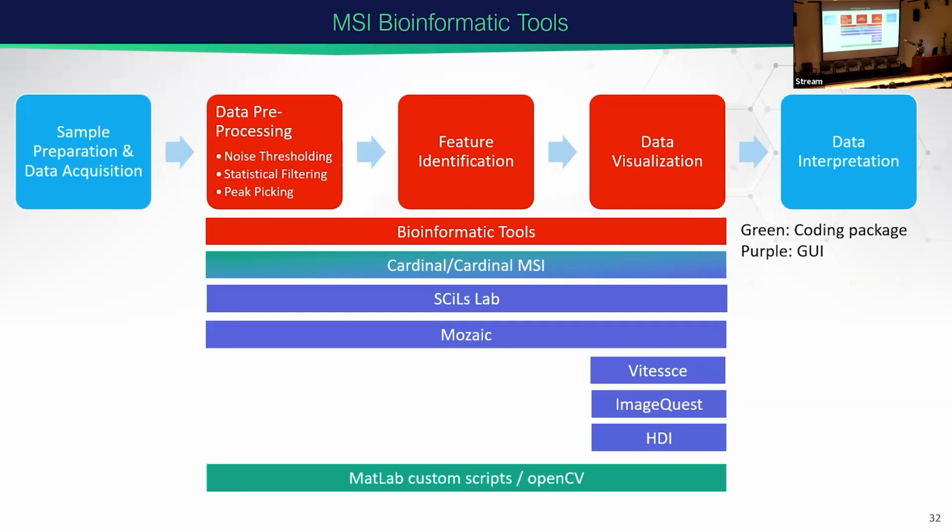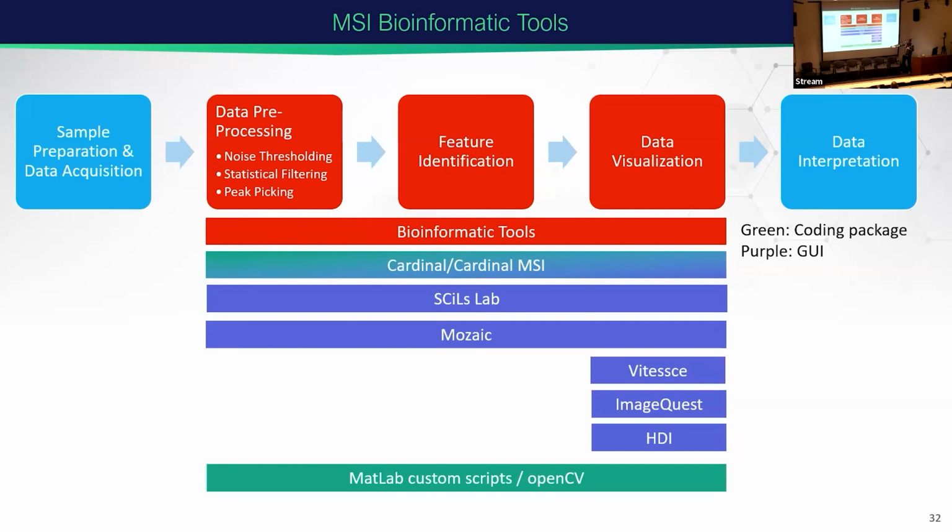And I think when people build things like this, you might immediately think, oh, one tool is better than another. I want to point out that Vitesse is an excellent visualization tool, so please don't think I'm comparing these tools. I'm just saying the steps of the pipeline that we tend to use these tools for. These tools can either be in green, which is things that we code manually or there's a package for, and blue or this purple color. I'm not great with colors. These are all GUI or graphical user interface applications that people use to process this data.